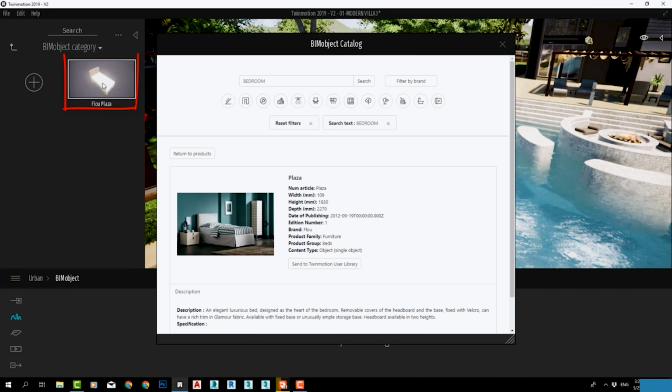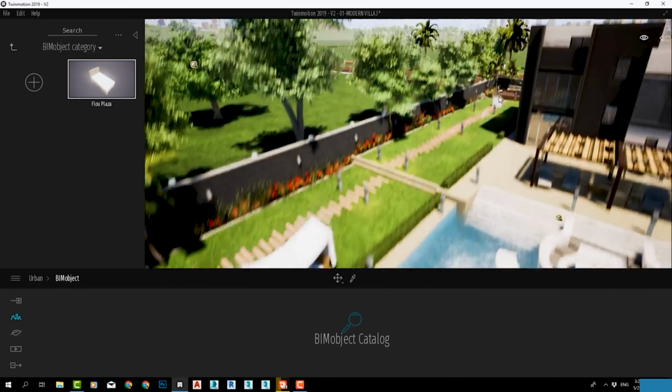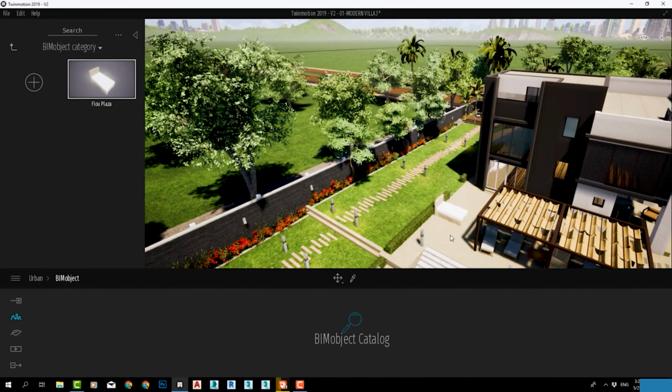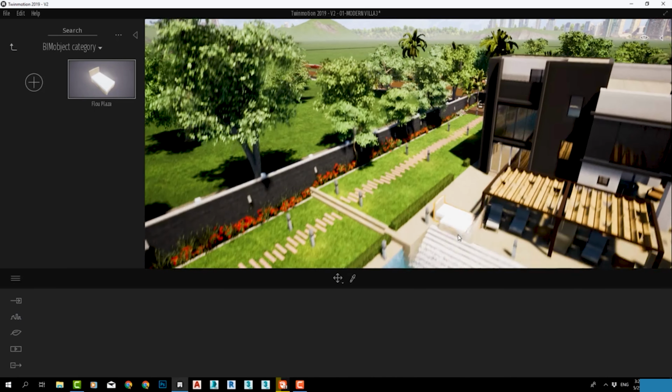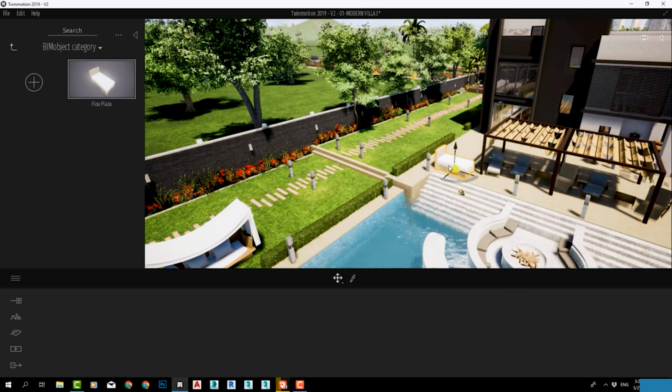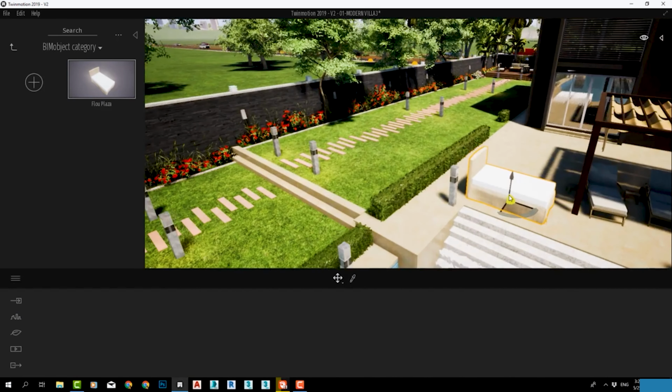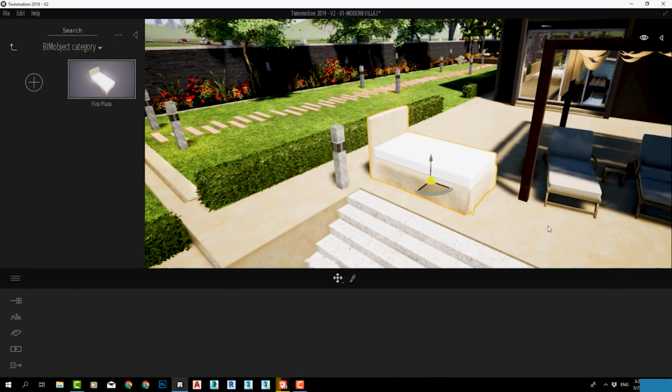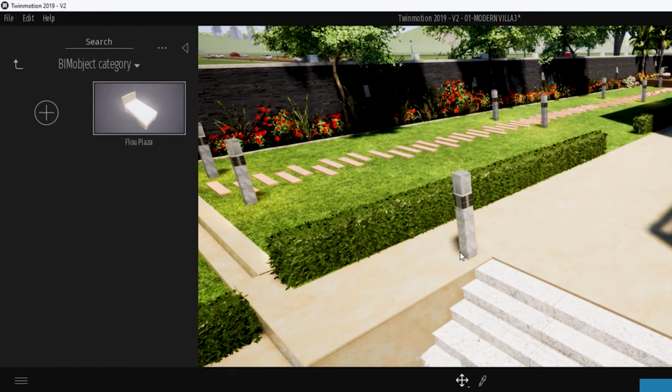And there it is. The bed has been added to our user library. If we close the BIM-Object window, we can now add this bed to our scene. It is ready to use with Twinmotion materials applied to it. Let me delete it for now, and let's take a look in our user library.